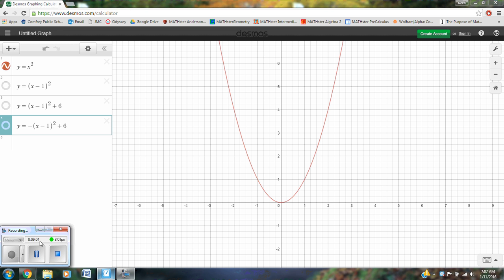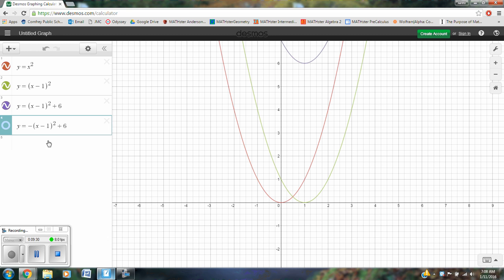All right, so we have our graphing calculator. We're going to check our way through here. We're starting with this y equals x squared. Now we're going to add in the x minus 1 squared. So in the parentheses, we added that minus 1. What did it do? It moved the vertex to the right 1 spot. Okay. If we add in this plus 6 at the end, what is that going to do? It's going to move the vertex all the way up here. So now we're at this spot.